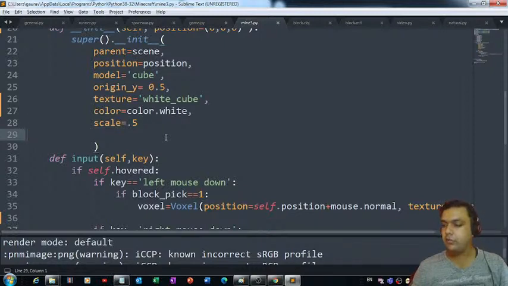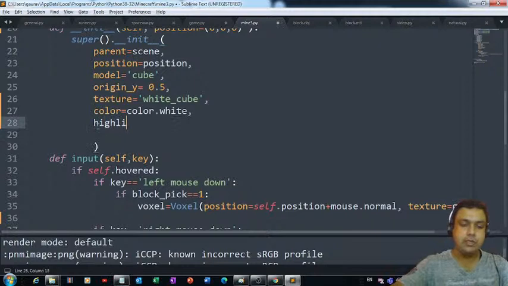Okay, the issue over here is we are not able to get the desired output because the Ursina engine on my device is not working fine. That's the reason it is not even taking the inputs which it was taking earlier. I'm trying to fix the issue. Let me just change it to highlight.